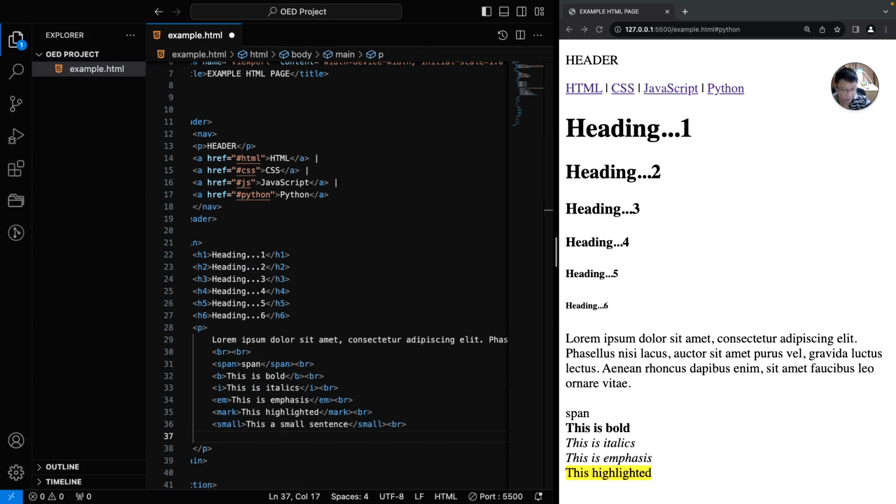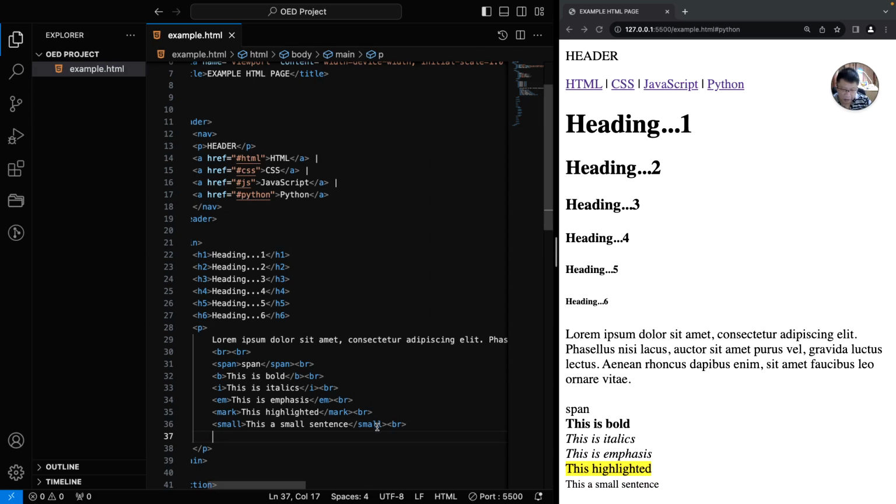So I can separate it. See, it is smaller, not that much smaller. In CSS, you can even make more distinction of the smallness or largeness of the fonts, but you get the idea.